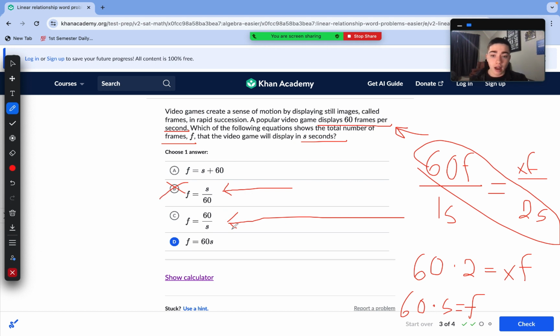And then here, the more seconds, the less frames would be displayed. At 2 seconds, there would be 30 frames as a total number, even though at 1 second there were 60. Once again, also doesn't make sense there. So if we just use common sense, we can eliminate these two, and then we can easily find that there is a multiplication relationship instead of an addition. So definitely take questions like these a little bit slow. Once again, they're in their foundation skills, so it doesn't take too much. You might have to do a little bit of work, but these should be pretty quick questions to answer.